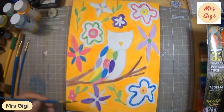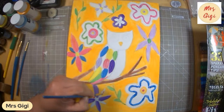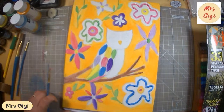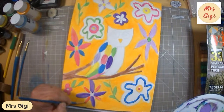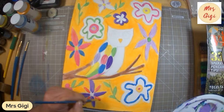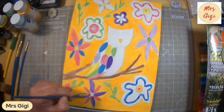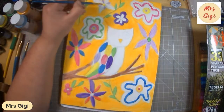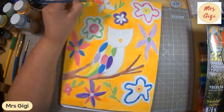And this isn't really a real red. It's more like a pink red. So I'm not really as frightened that it might be a really strange combination. I don't really know if you can see the difference on the camera, but I hope you can. It's kind of a darker pink more than a red. I'm actually going to use it here, and I think it's turning more red as the paint dries.